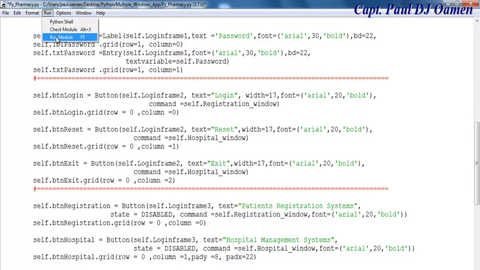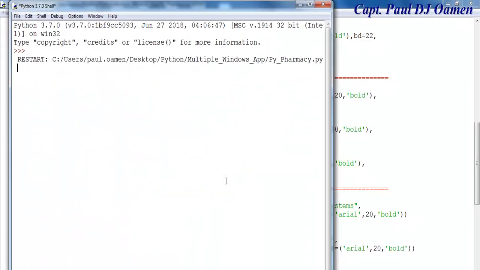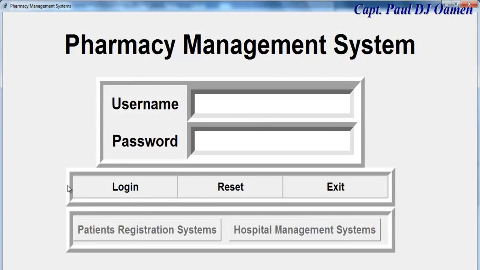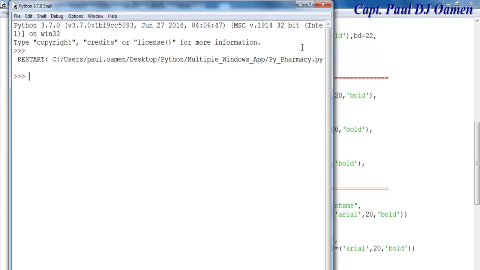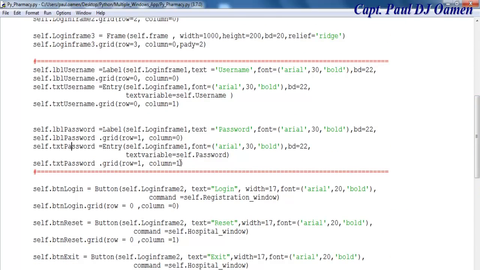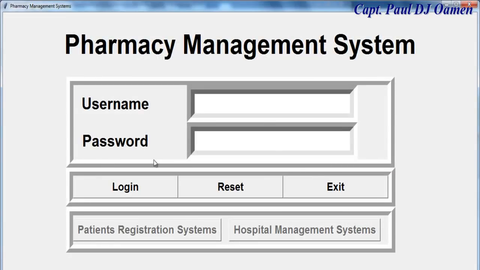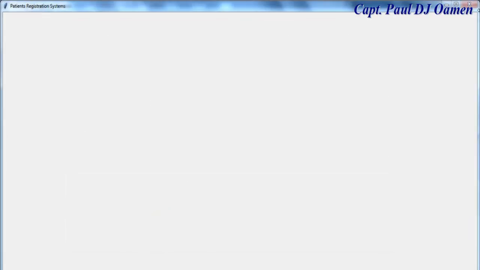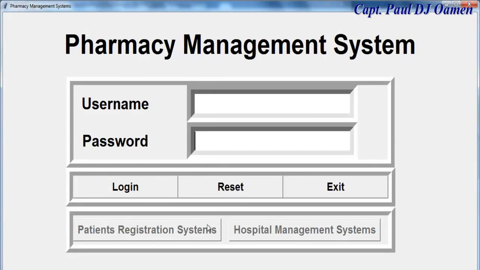Okay, that is done. So let's run it apart from the login system itself. So this is fine now. So let's go back to the login system. I'll just enhance one of the components on board. So let's come in here where we have password right there. So I want to enter a comma there, and let's say we pad it to the x-axis by 85. That should get it sorted for me. Let's see. There we go. So now that is done.